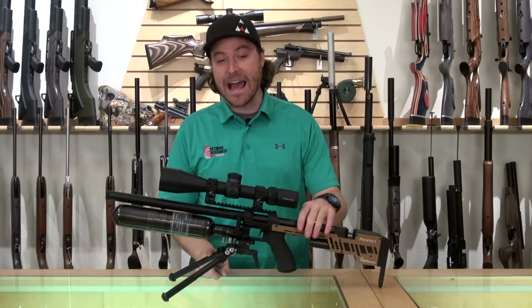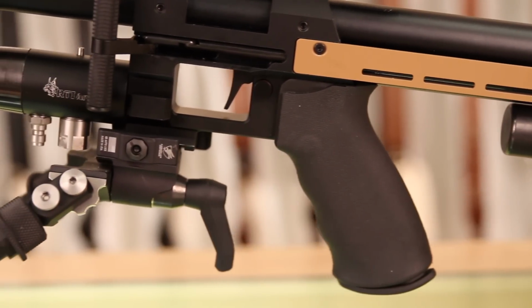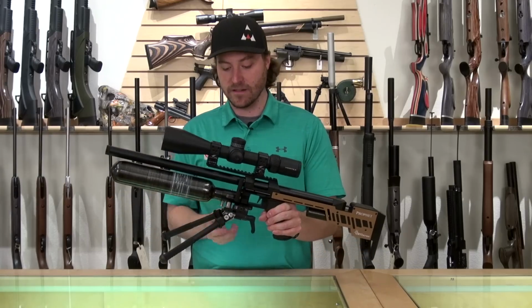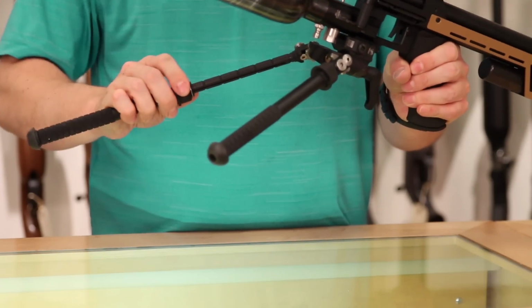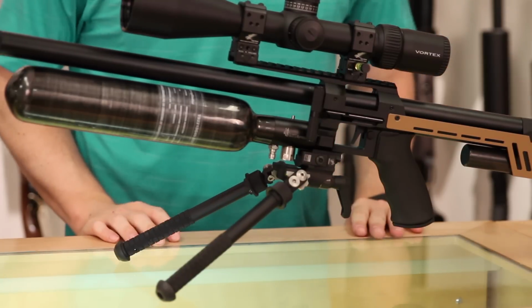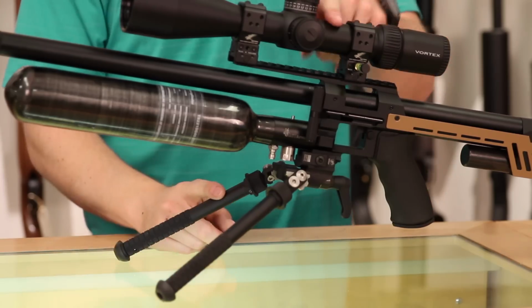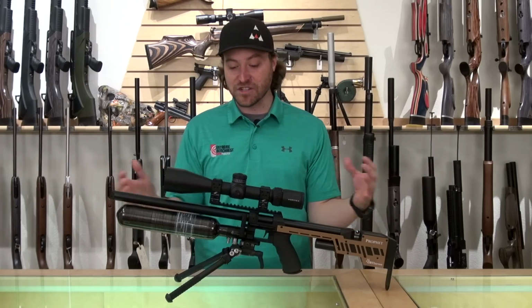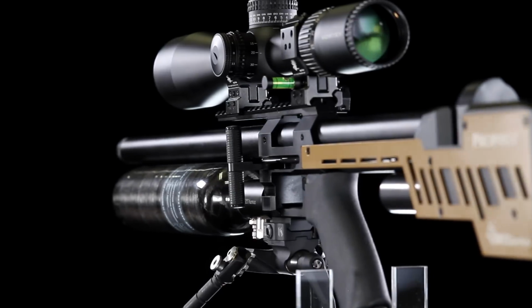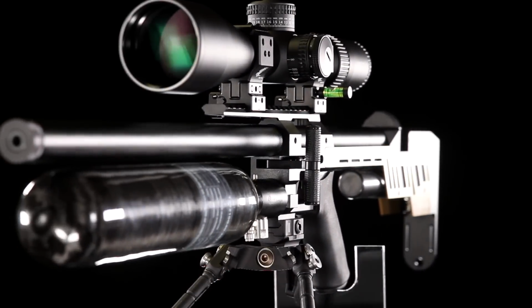We added also the Atlas BT69 bipod here. It connects via a quick connect Picatinny on the bottom, and it's just perfect for this setup. It's lightweight, with long legs that are adjustable. You have a lot of adjustment here, and you have a package that is really compact. So in terms of tactical look, tactical feel, the bipod, the scope, the gun, it all meshes together in something that I really like here in front of me. This is a really cool setup. So this is a .22 caliber.